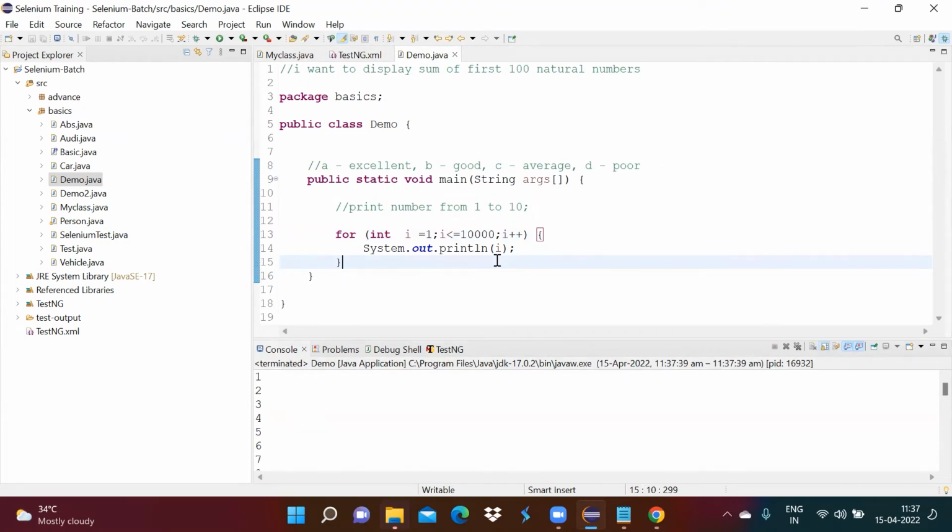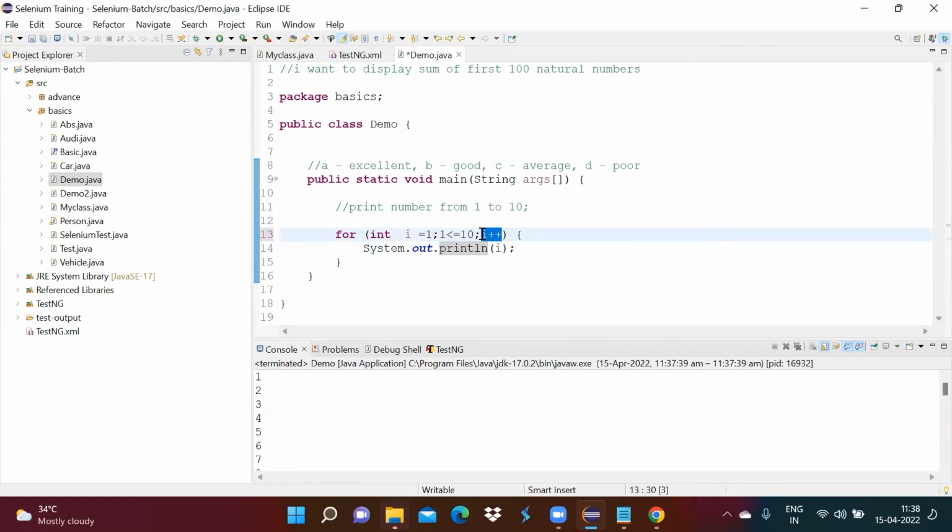Now what happens initially, your loop starts from I equal to 1. Let me take the example until 10 only. First, your loop is initialized here, I equal to 1, and then this condition will be checked. Is I less than or equal to 10? Current value of I is 1, 1 is less than or equal to 10, condition is true. Then your compiler will come onto this line and print 1. And finally, the value of I will be incremented.